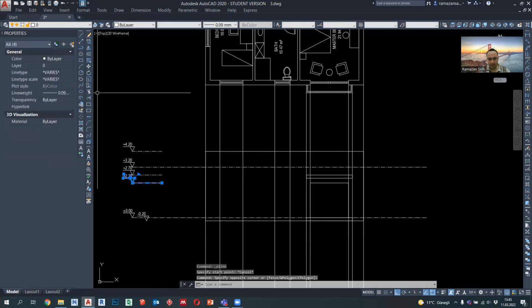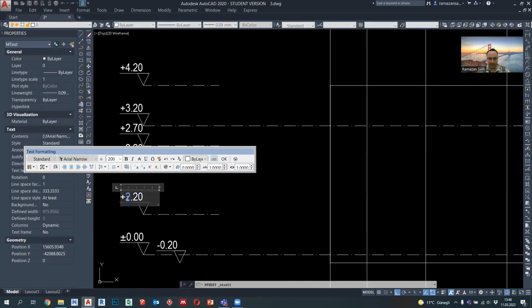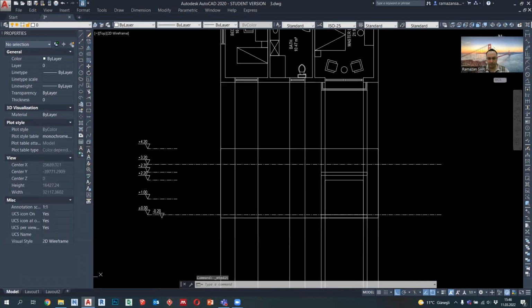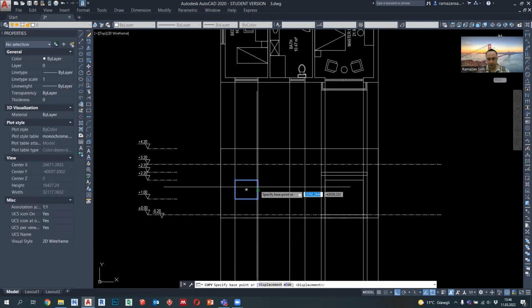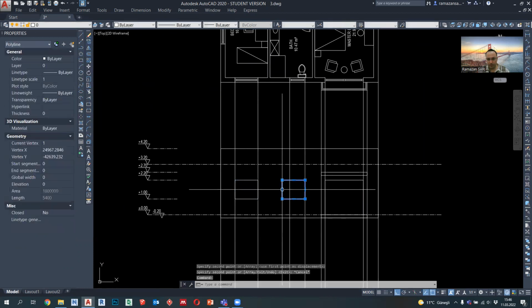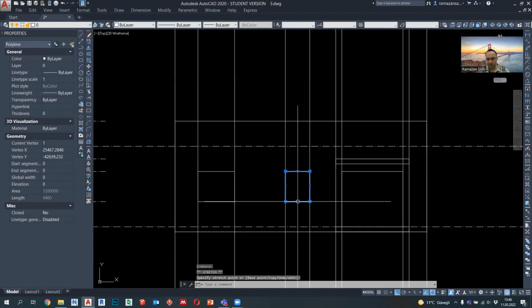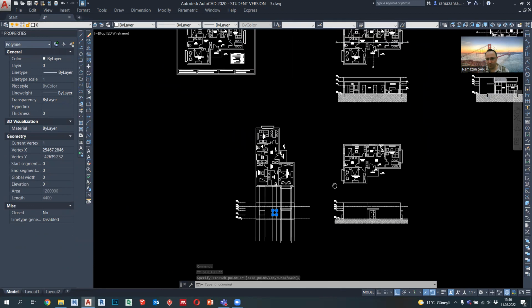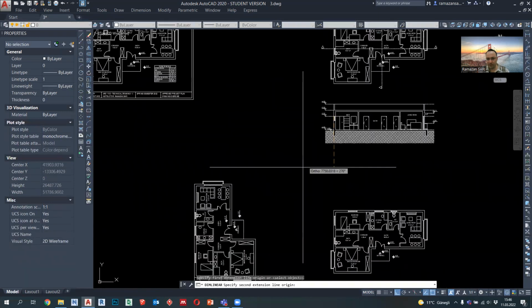We need another level at here, indicating this sill height. Our window and the second window. However, the height of the window at water closet was different. As far as I know, at that section we have indicated as 70 centimeter.